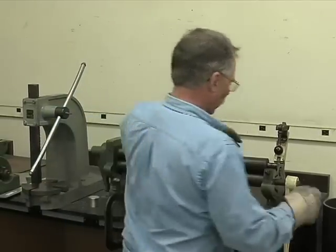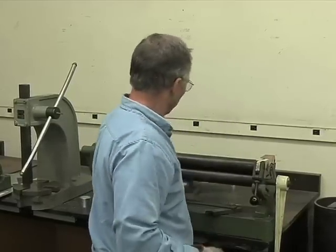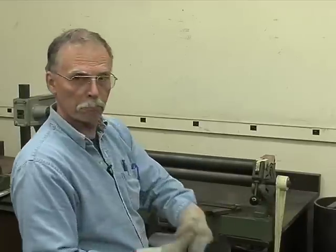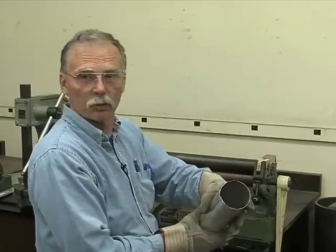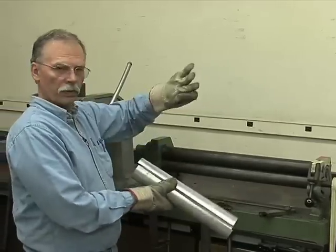It doesn't have to be that large. Now, we have to put this back. Cinch that back. But all we have to do now is either weld that or braze that, and we have a tube. And we can make a tank, an air inlet line, just whatever we need. This is a slip roller. It's for forming curves, hoops, and cylinders.